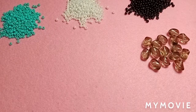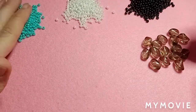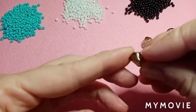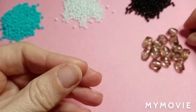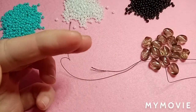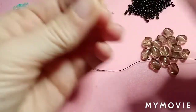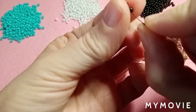Well, my 80 irregular seed beads are in action again. This time we will be using three colors. We have this turquoise blue, then white, black, and here are my Czech beads. These are really nice. So the first thing we are going to do is to add my stopper bead. I'm using this thread that I was using last time. This is just what I have left from my last tutorial, when I was making that necklace with hearts, when I was showing you how to read the patterns.